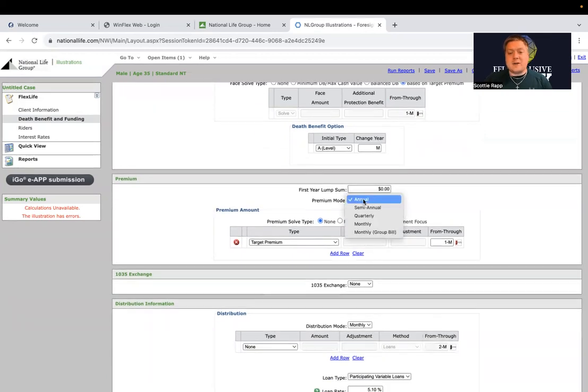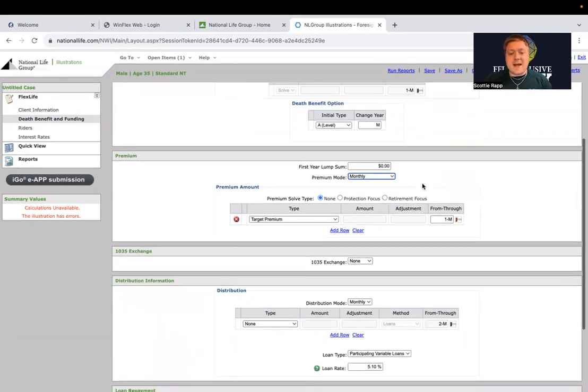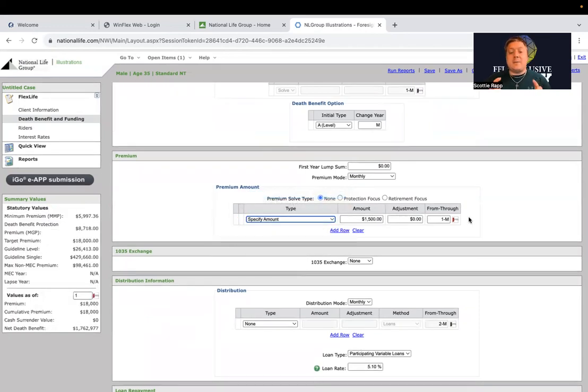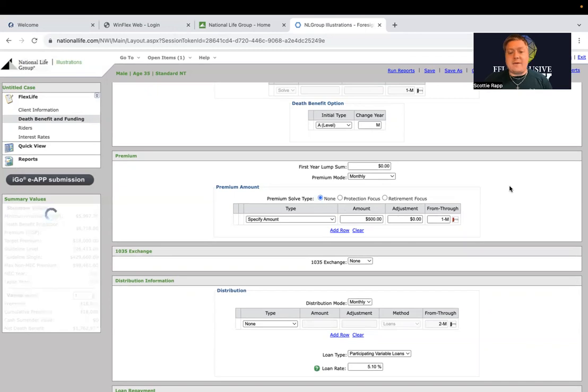Next thing we do is we go down to the premium mode, which, as we know, most of our clients just pay monthly. And then the next thing I like to do here, guys, is click on specify amount. On the premium section here, I'm always going to do specify amount because that's going to allow me to choose the premium that the client is willing to contribute on a month-to-month basis and also show the numbers for that as well. So based off like $1,500 a month is what they're going to illustrate at first. You don't have to show the client that one right away. But say let's just do a 35-year-old male, right, for $500 a month.